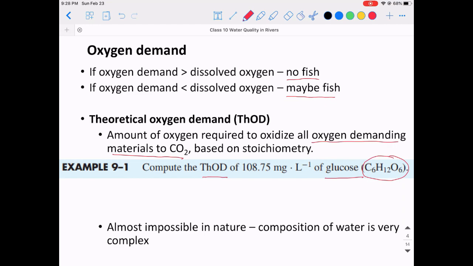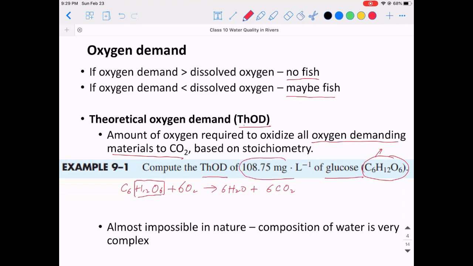C6H12O6, right? And then we can easily calculate the required oxygen to oxidize all of this to carbon dioxide and water. If we write out the chemical reaction for the oxidation of glucose, you know that it's going to need oxygen. First, you can see that the water is already in stoichiometry, so that's going to give us 6 water, and then we're going to oxidize all of this carbon to carbon dioxide, which is 6 CO2, right? Because of that, we need 6 oxygen in this equation, all right?